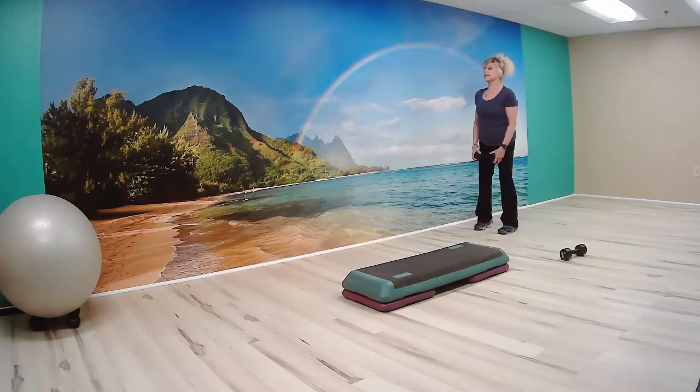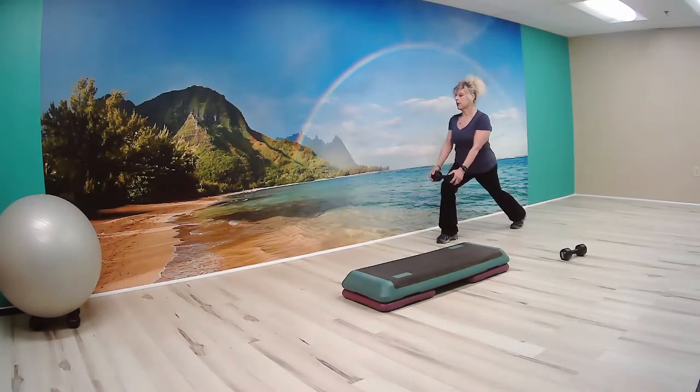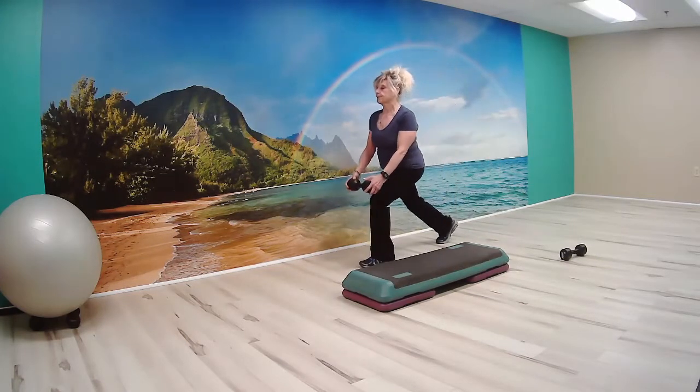So tummy's nice and tight. Get ready to get set in 4, 3, left foot forward and pulse. 1, 2, right foot forward. Left foot forward.